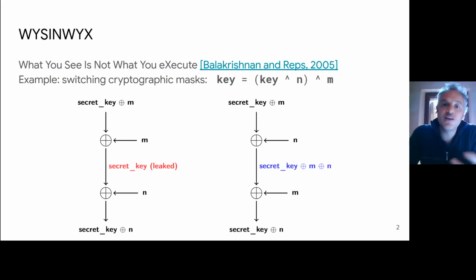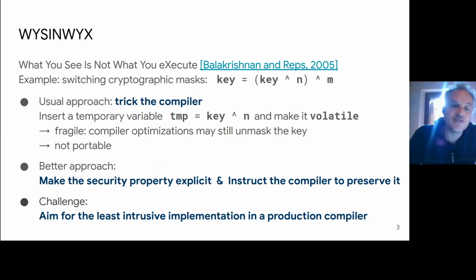And when communicating across modules of a secure application, you may have to remask or change the mask of the secret key. And for doing that, you want to make sure that you first mask with an additional blank noise mask, let's call it N, before unmasking with M, the original mask. And this is what happens on the right. On the left, what happens is typically compilers don't have to respect the ordering prescribed in the C source code.